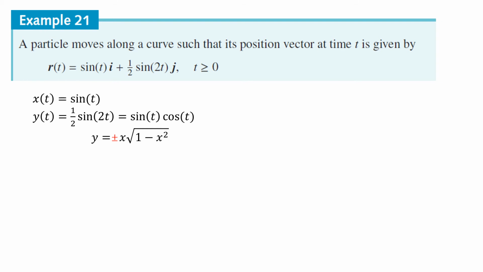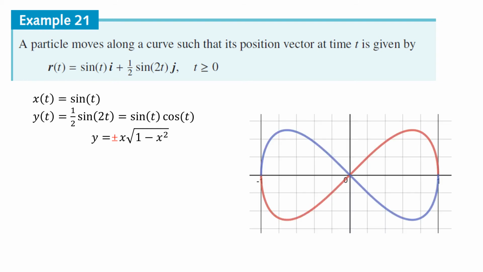Okay, so just what would a function like that look like? Well, there it is. The red version is the positive and the blue version is its reflection in the x axis, so the negative version. Quite interesting. Let me just grab a pen, let's think about this for a moment. At t equals 0, it's starting there at the origin. The i component and the j component are both 0. It's transitioning along that path in that direction.